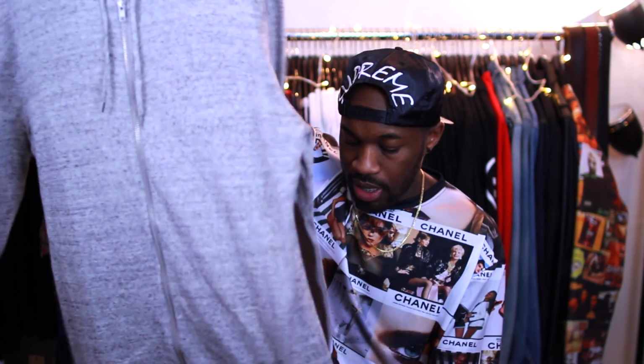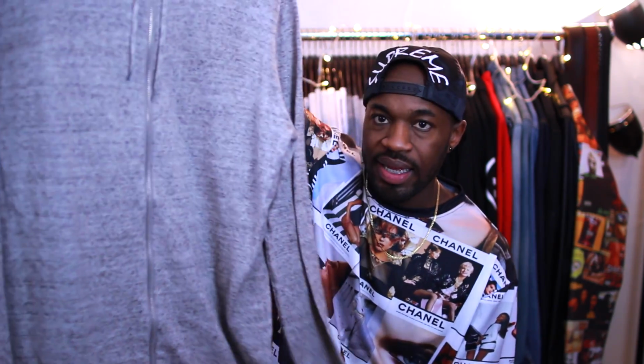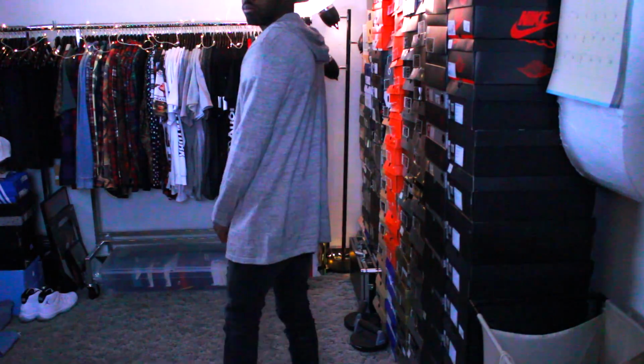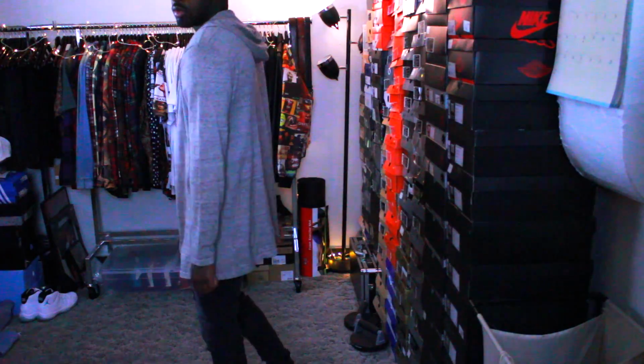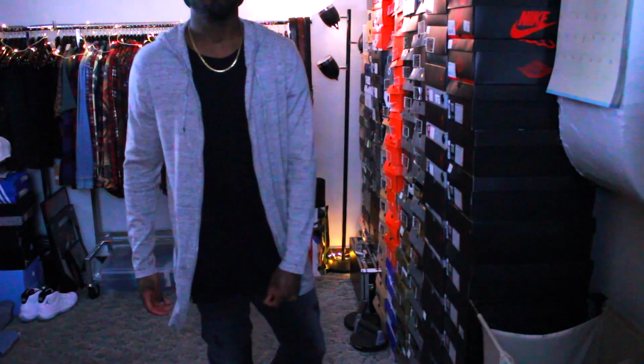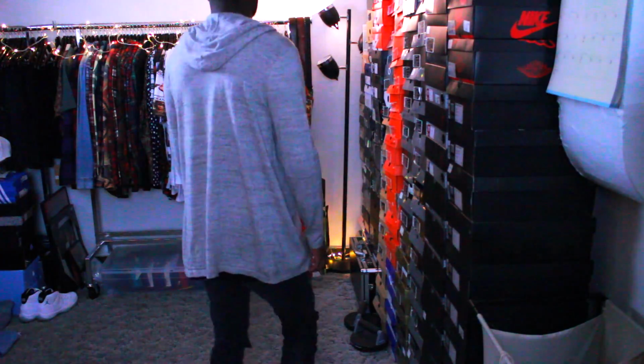So I went back to Asos during February, and I had my eye on a couple pieces that I wanted to grab. To start off, I grabbed this light gray, kind of knitted zip hoodie. It's very thin too, which I like because I can do more layering with it. I got it in a size large, but part of me wishes I probably would have gone up another size. Mainly because the length is perfect.